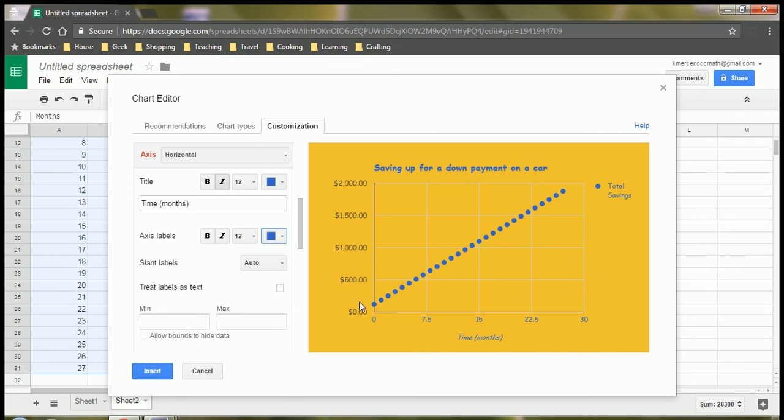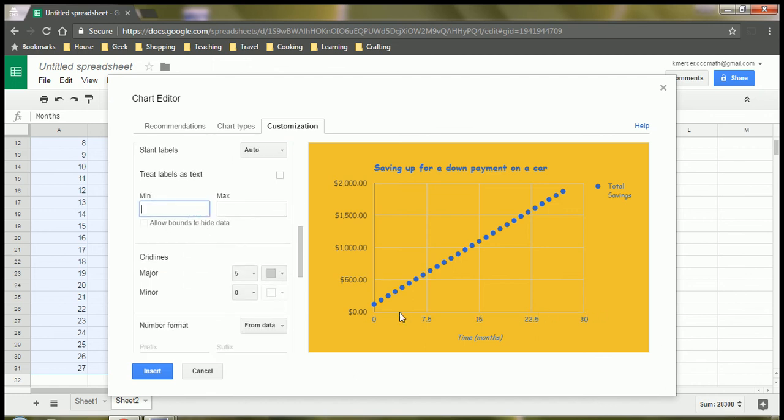I was asked in class about changing where the what's called grid lines are. So how far you go out here. You can change where the minimum and maximum values are. So whether you start at 0, whether you end at 30. I might start at 0 and maybe I would go to something that's a number of years. So maybe I'd go out to 24 just to get 2 years worth or something.